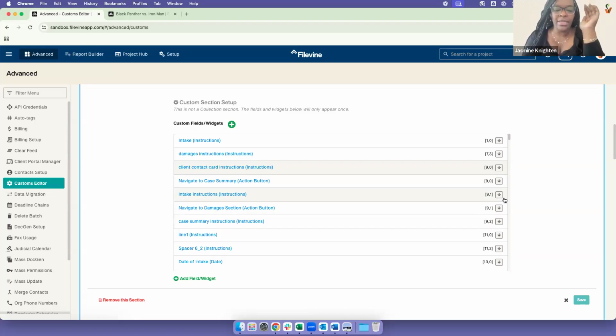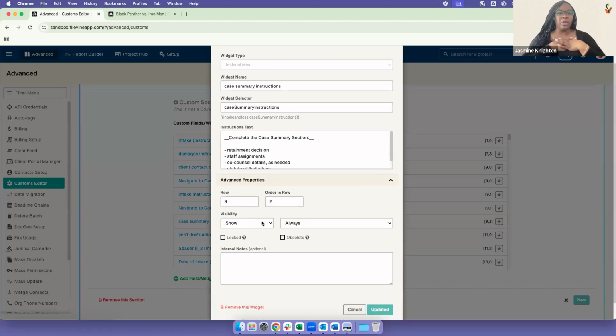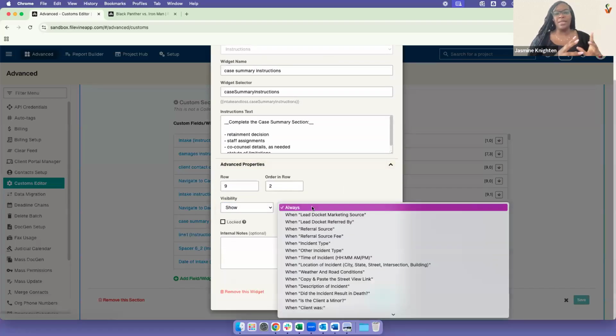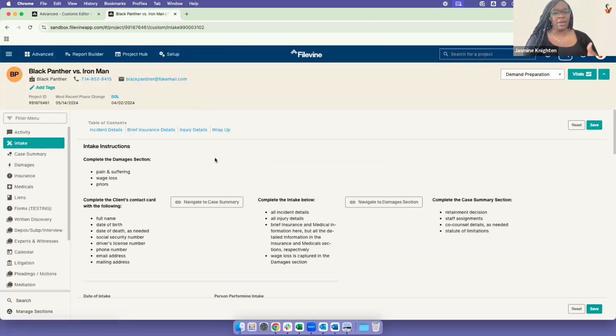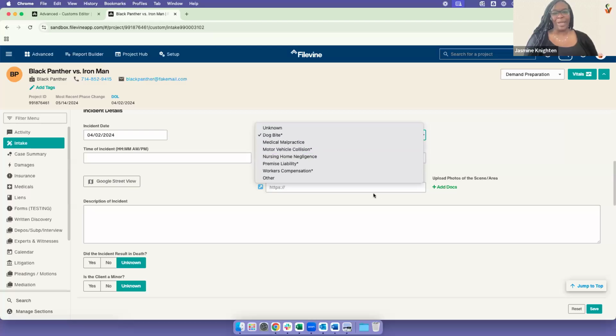And then as far as the visibility, to hop back to that, my apologies, you were talking about the conditional values. If you have a build like ours, or maybe even in your build, you may see special characters listed next to some of the options because there is only one visibility option. So you saw I can only show when dog bite is selected, but I might need that same field to show for motor vehicle collision and premise liability. And so we use special characters to cheat the system really to show that field in all of those situations.